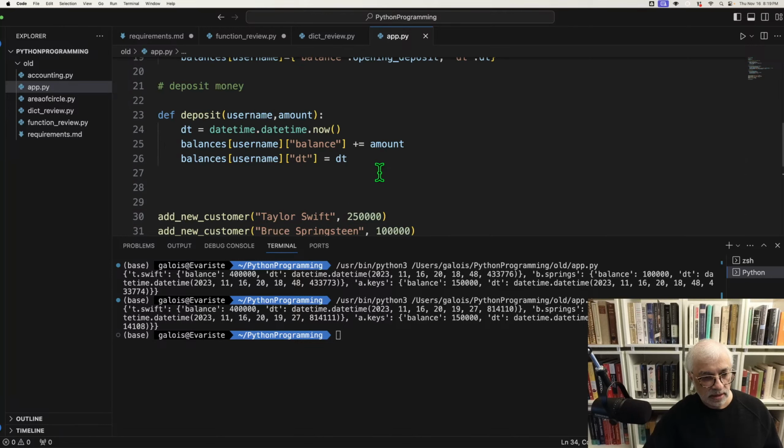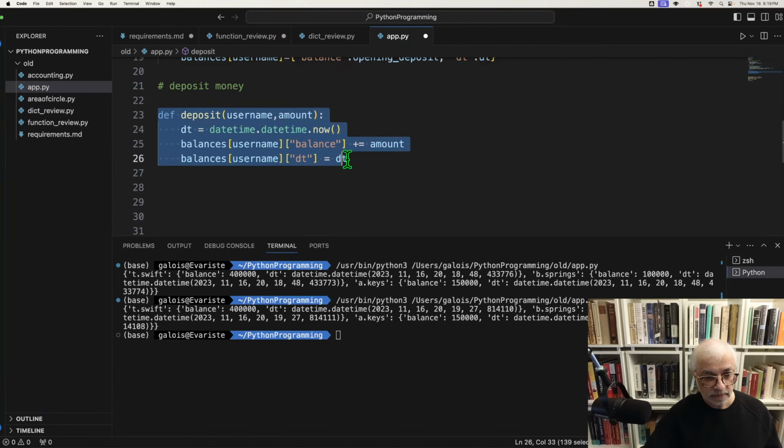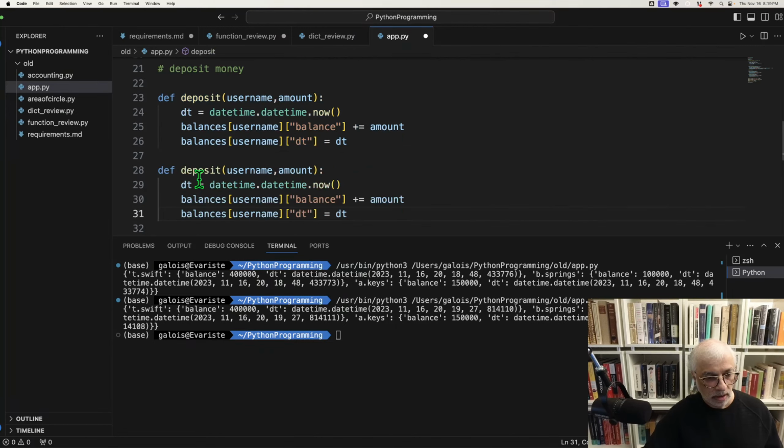Okay, so that's deposit, but people, of course, will be withdrawing money. So let's write a new function. I'm just going to copy and paste deposit because that's pretty much the template that we're going to need for the withdraw. The only difference between deposit and withdraw is instead of adding the amount, we're going to subtract the amount. Okay, so that's minus equals.